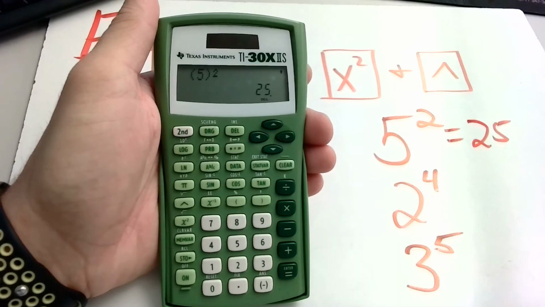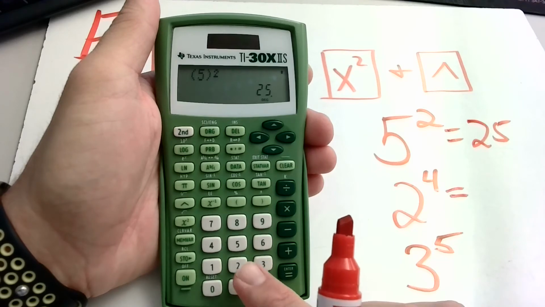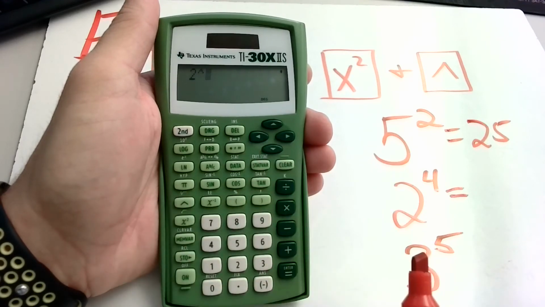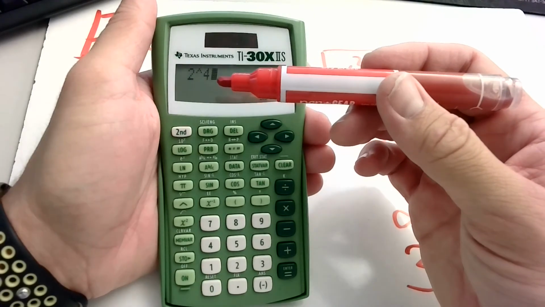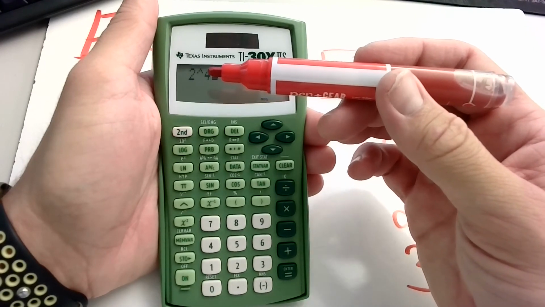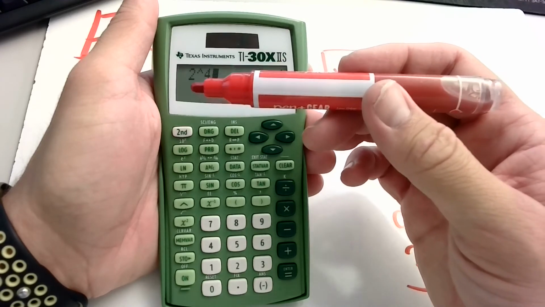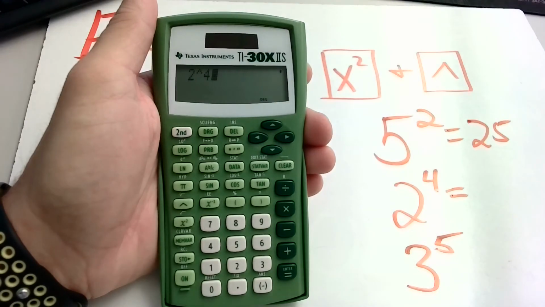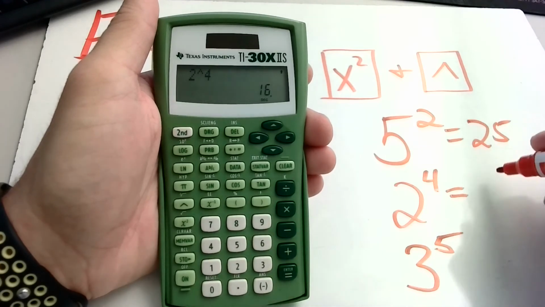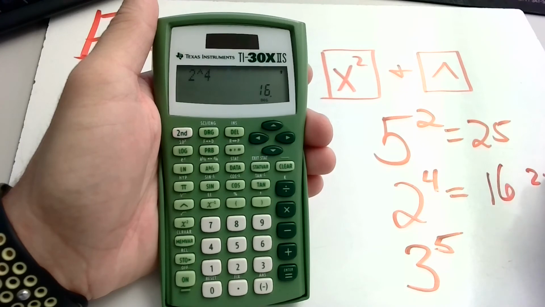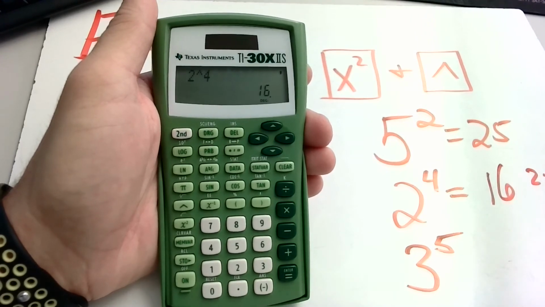Now I could type in 2 times 2 times 2 times, type it in 4 times, but it's easier to just take 2 and then your general exponent button to the 4th power. Now it looks a little different on the display here. I've got 2 with the little arrow 4. That little arrow is saying to the power of, 2 to the power of 4. Now that is not the same as 2 times 4. That is 2 to the 4th power. So it's not 8, it's 16. I've multiplied that out 4 times. 2 times 2 times 2 times 2.